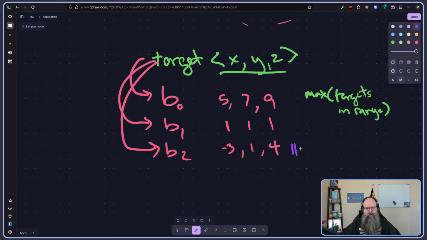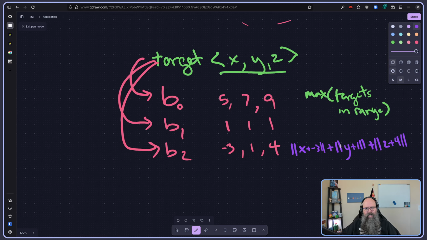It's going to be the absolute value of X plus -3 plus the absolute value of Y plus 1 plus the absolute value of Z plus, right?